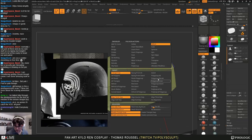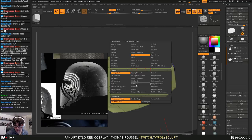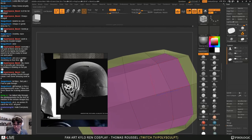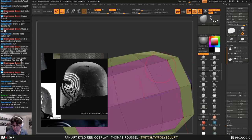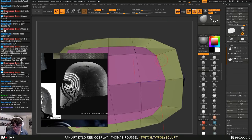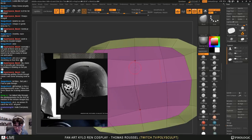ZBrush. I will do an inset. Where are you inset? I think Flat island should be okay, and I want to insert a region like this. I go back to my move brush. No, the depth is quite big. I think it's perhaps too big, but again, I will refine after.